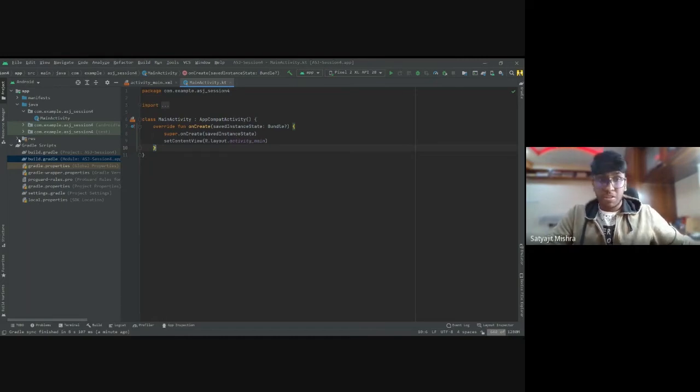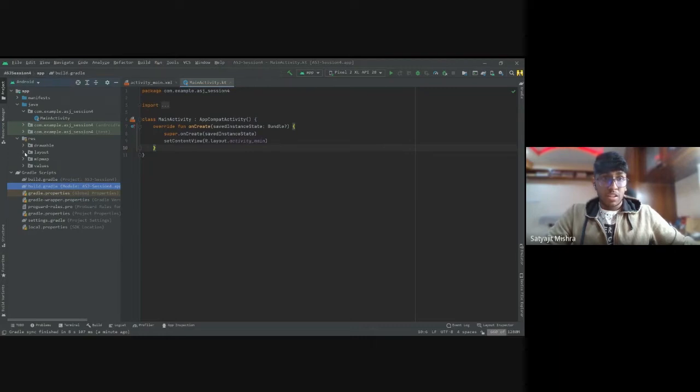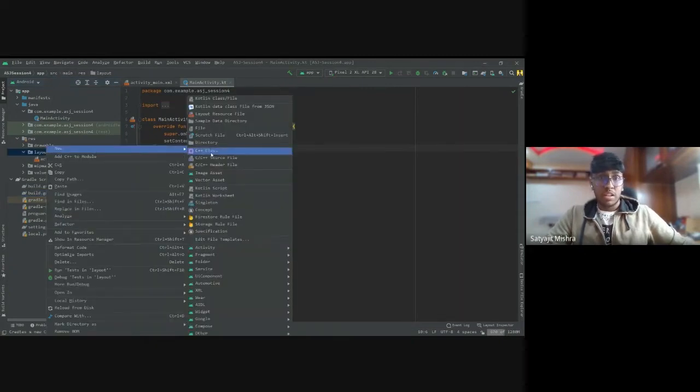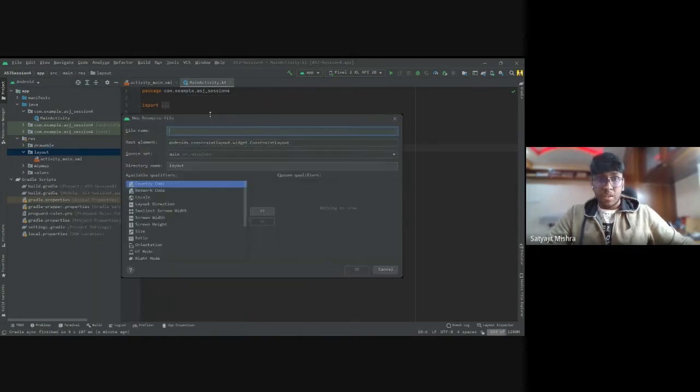Okay, starting with the layout. We will create a layout in our resources. We have a layout folder here, and in that we will right click on it and create new and go into a new layout resource file. Here we need to give our layout a name. I'll give it item layout, and you can see that the root element by default is a constraint layout.